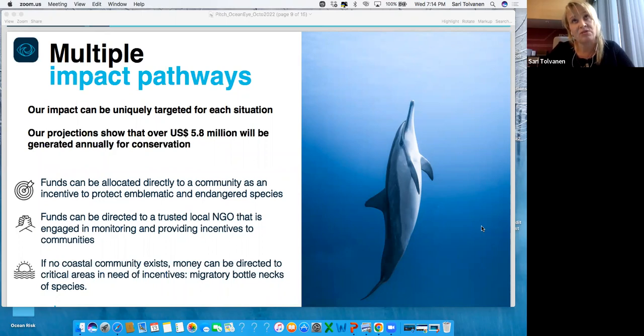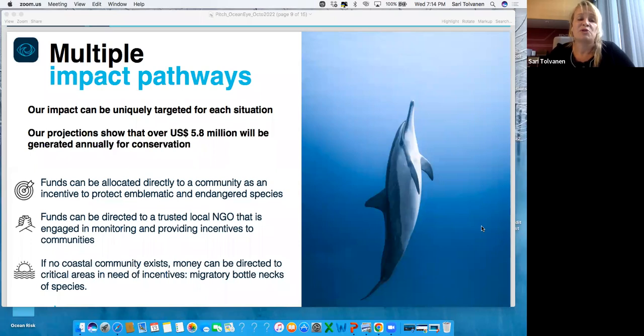And we've already come across sites where we just know that there are political conflicts or other conflicts, and giving money would probably make those worse. So then we would look for local NGOs or other trusted partners that can spend the money, for example on monitoring of the area. If it's an MPA, maybe the money can go into the monitoring budget, and some of the community projects that are perhaps already happening, like plastic projects, health projects, education, nature-based solutions, anything, depending on the local needs and what can provide an incentive.